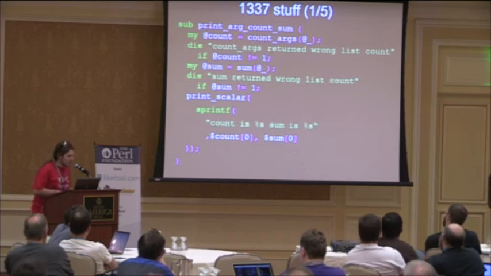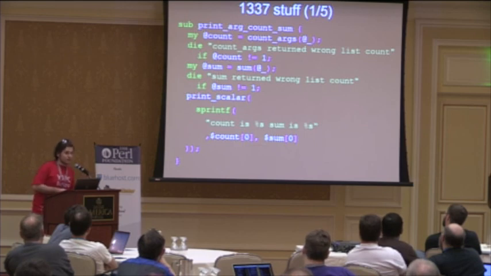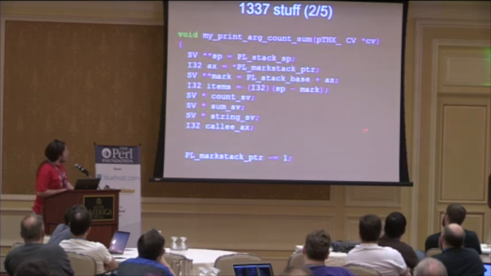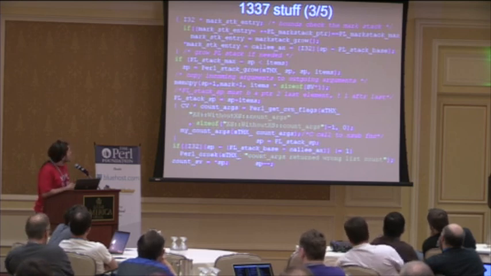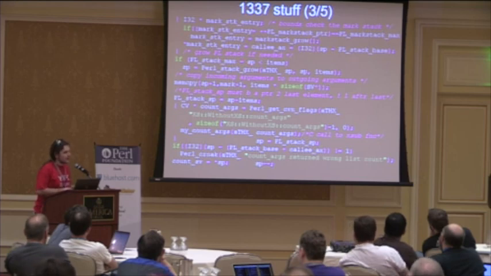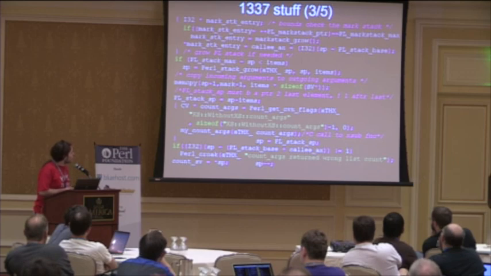Now for some really crazy stuff. This is a pure Perl version of the following code. I will explain how for an XSUB to directly call an XSUB without the help of the Perl engine. Here we have a typical prologue that every single XSUB contains, and in order to call a child XSUB, we have to put our own mark stack, we have to create our own mark entry for the child to pop off. We have to bounds check the mark stack just the same way that we bounds check the Perl stack.